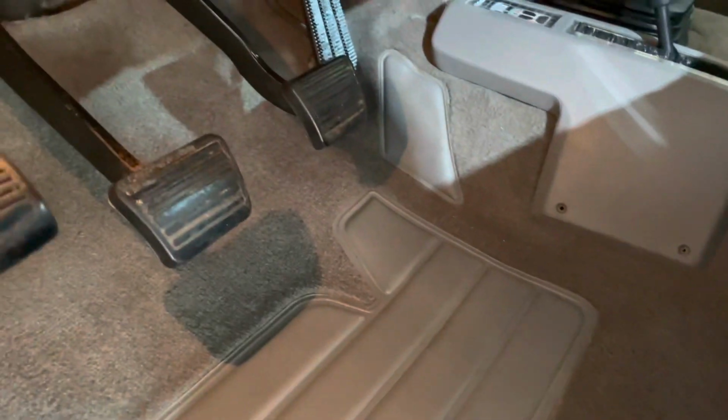If you look at the floors and the carpets, and I've got the original rubber floor mats too, they're in good condition, but I wanted to pull them out so you could see the carpets, which are just immaculate. You could clean them a little bit if you wanted to, but for all intents and purposes, absolutely phenomenal. The seats, look at this. Unbelievable condition. Got the 60/40 split bench, very, very comfortable.